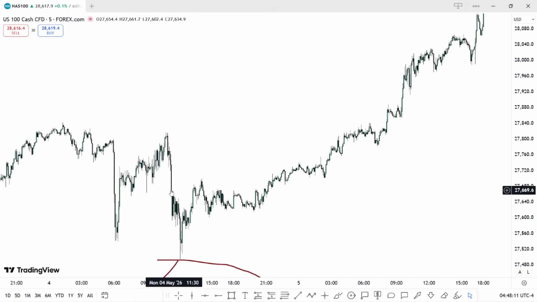We have a swing high here, a lower low, we have another swing high here. So to partake in this move, you want to see an impulsive move to the upside that will cause a shift in market structure, just like this, just like what we have in price here.